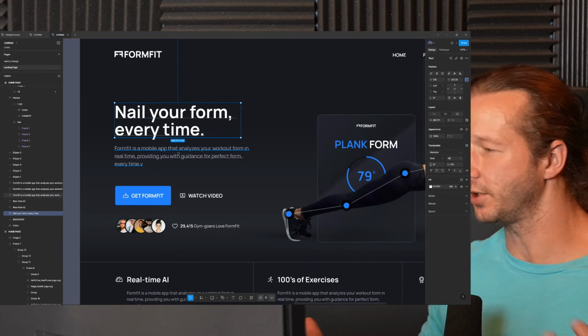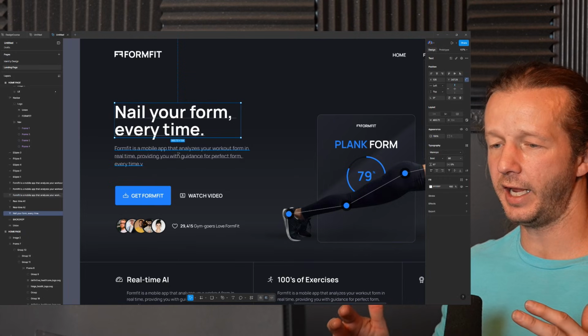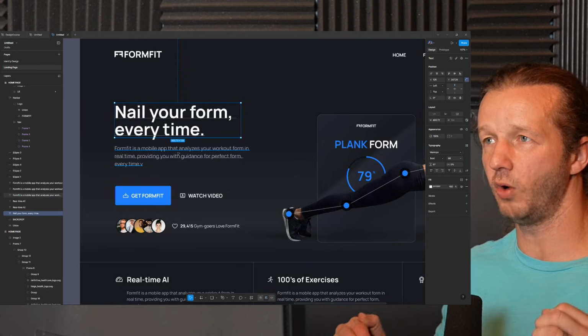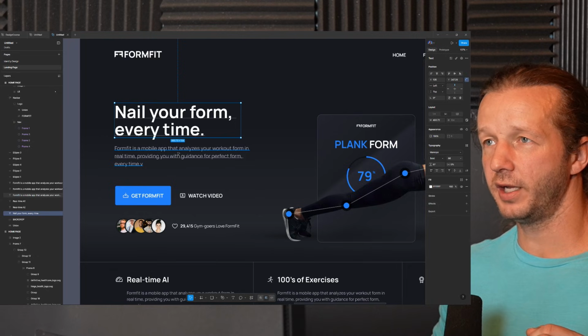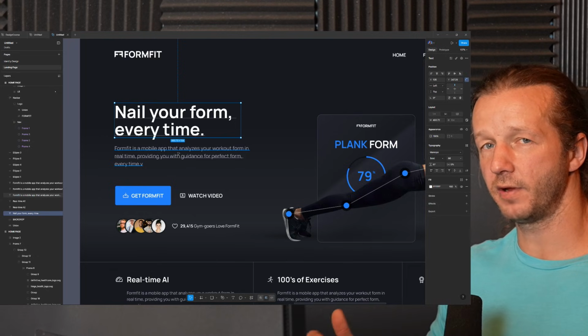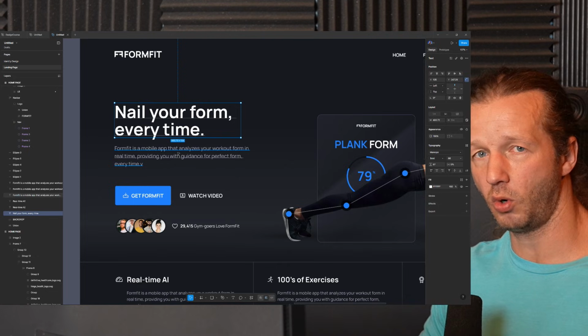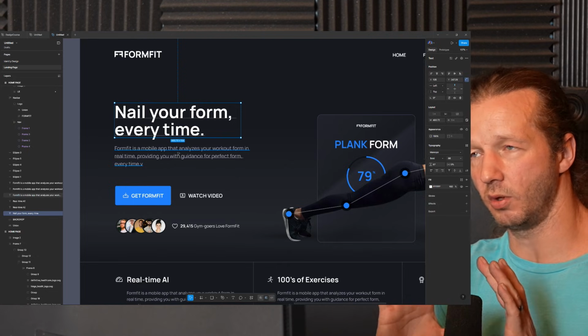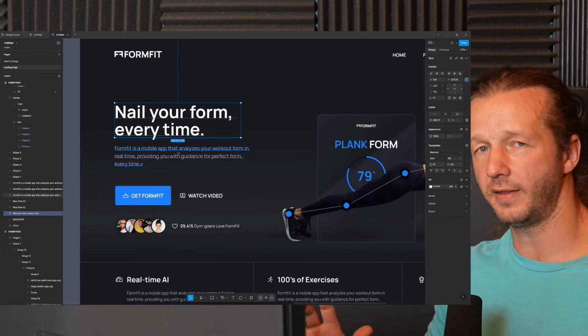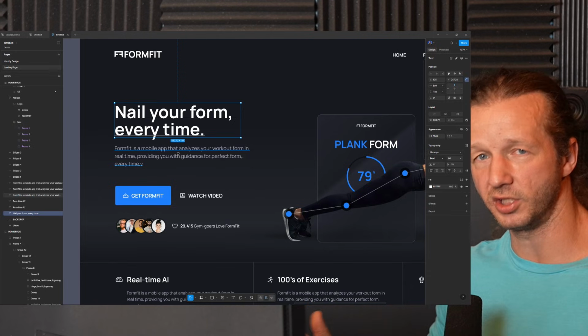Auto layout is essentially a way for Figma to replicate the various layout systems that we have in the browser through CSS. The grid is one way to lay things out, called the CSS grid. And then there's also Flexbox, which is another way.